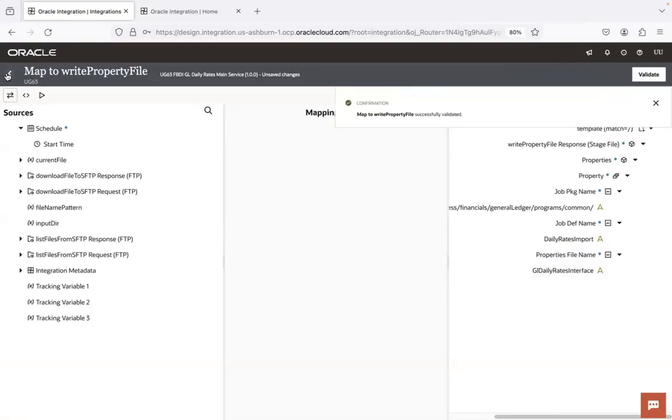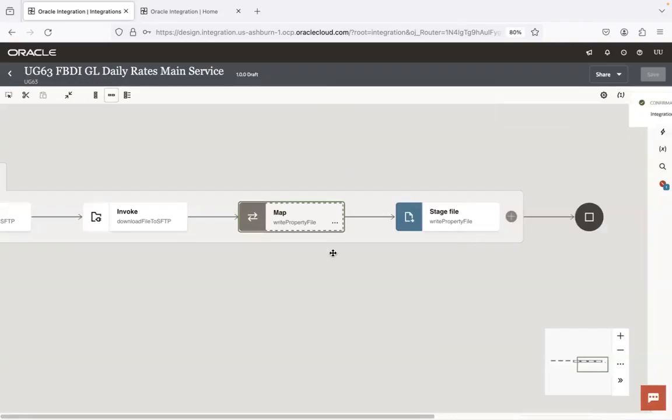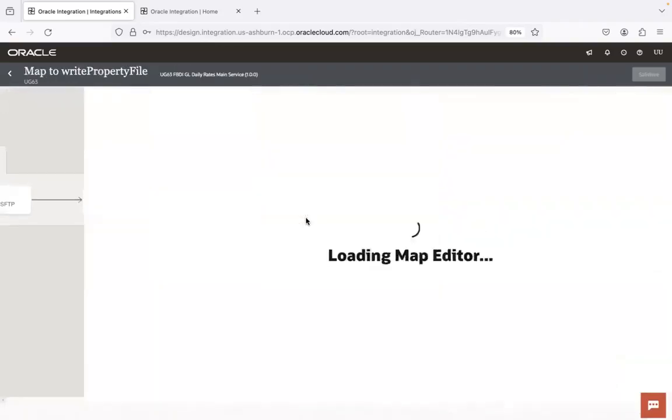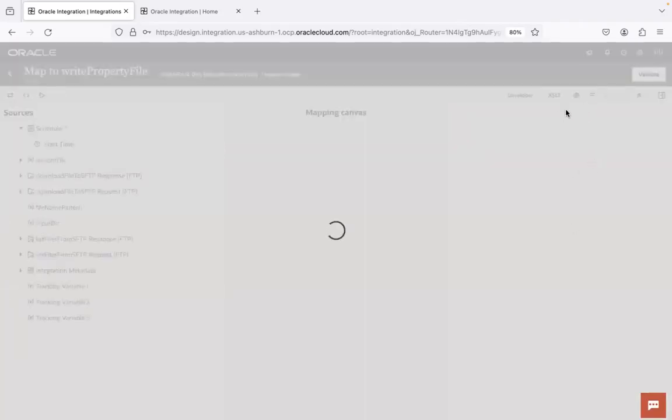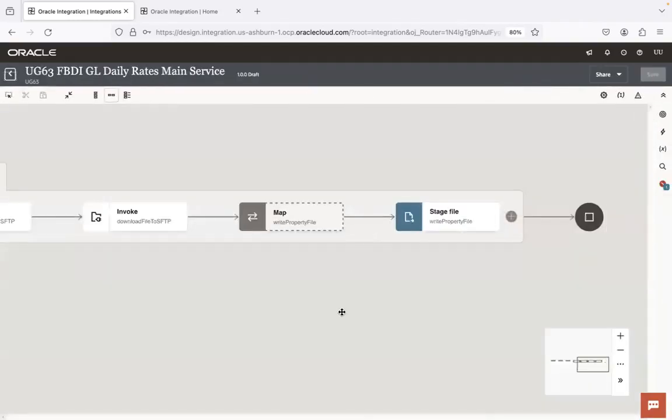If it is any other import job like AR invoice or journals, etc., you would see the parameters and you have to map the parameters as well, so that ERP knows what import job it needs to run and with what parameters. Now there's one bug in OIC, guys. Generally, if you only do the literal mappings, here we've done all the 3 mappings, right? But all 3 of them are literal value mappings. All 3 are literal strings. So even though we have mappings in place, it gives you a slightly misleading symbol. It still shows a dotted line. Do ignore it. A dotted line usually means it's a missing mapping, but if you only do the text mappings, that time also you might see the dotted line.